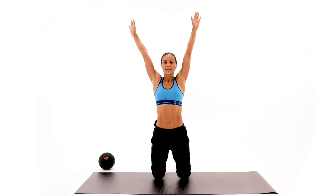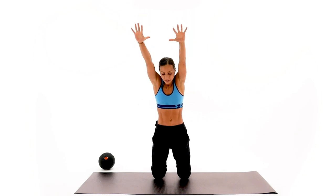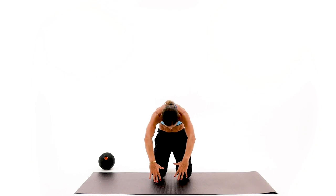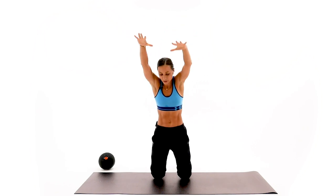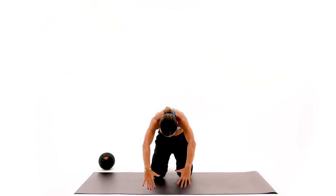We're gonna pretend that you have a big ball here, you rolling over. The ball is right in between your hands and your belly. That's it. And all the way back up. We're gonna do it one more time. Like the ball is right here, the big, huge Pilates ball. Right over here. That's good.